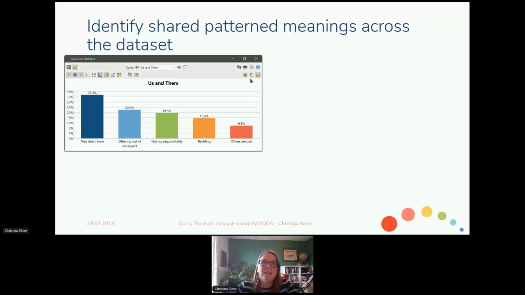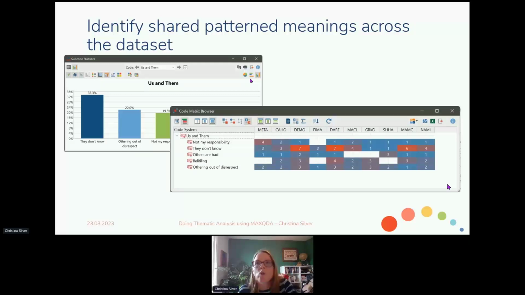That has, at this stage of the process, had, how many are there? 5 codes that had already been created that I started thinking about being related to this candidate theme. And we can see here how they are occurring across the data. So which of those is occurring more or less across the whole data set. And that can also be visualized according to individual respondents.